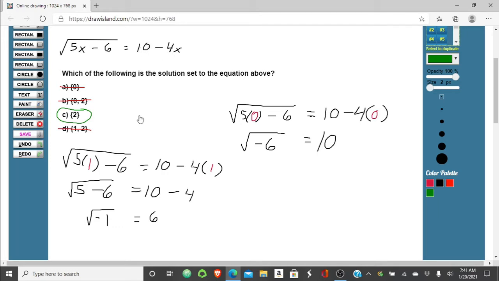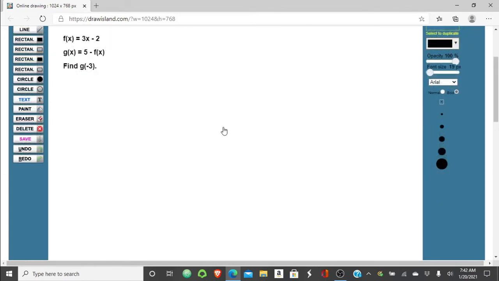So 2 does work. So we could go back and check it. And that was a really quick check. I went through that quickly. I encourage you to check it yourself if you are interested. But if you're interested in saving time on a test like an SAT, you want to eliminate the rest of the answers, and then by the process of elimination, it leaves the correct answer. I hope that helps for this particular problem, and on to the next one.